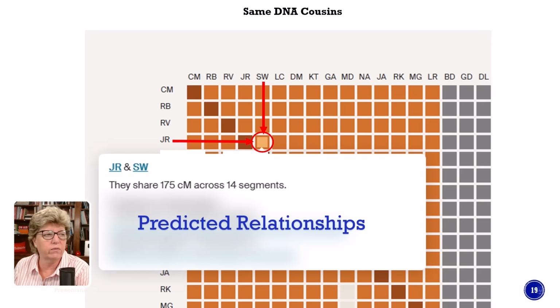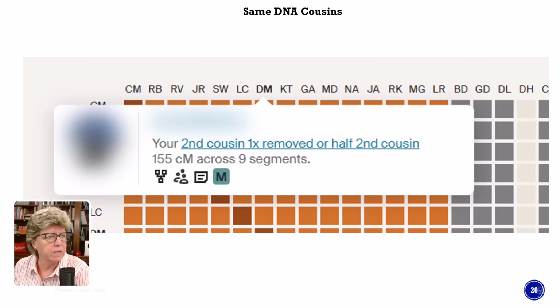Well, when I'm trying to figure out how branches of the tree come together, if these happen to be siblings, which is not the case here, then, oh my gosh, I've just figured out another little piece of the puzzle, right? So by doing this, you can start to see how everybody is related to everybody from the same branch of the tree.